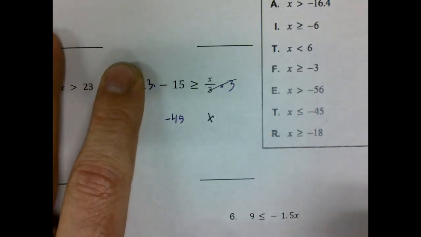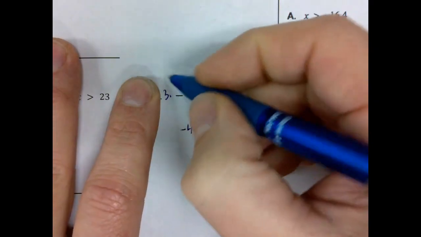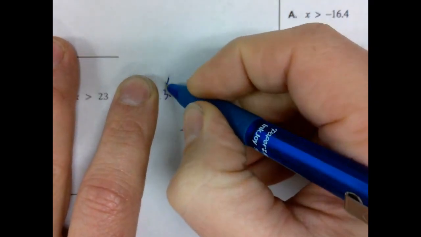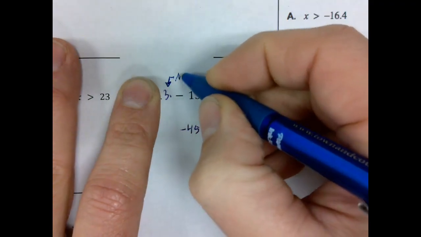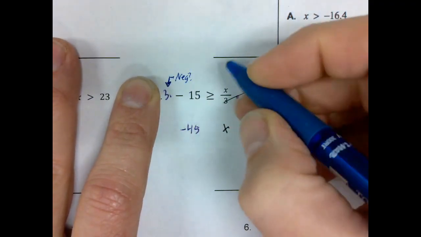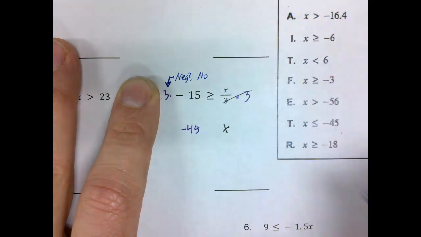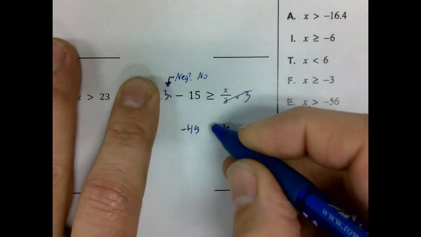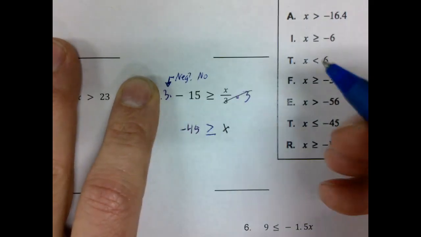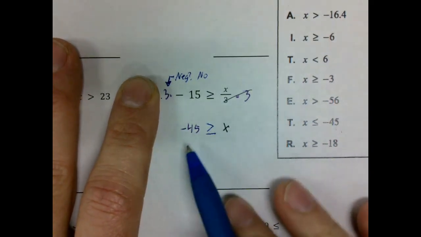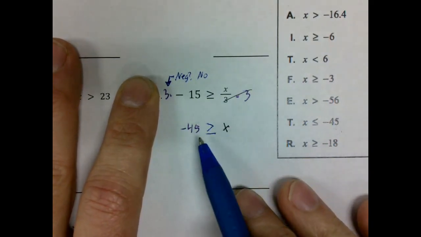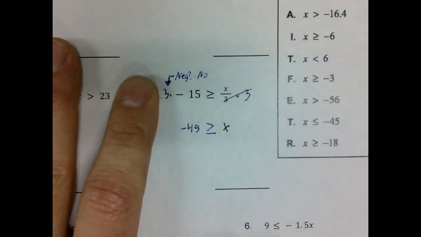But now you and I have a question that we have to ask every time we multiply or divide. So yes, draw that arrow to one of these 3's that you multiplied. Did we multiply by a negative? Nope. All right, so then nothing changes. This is the answer, and this is the answer I would accept.